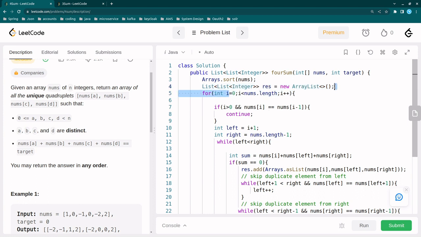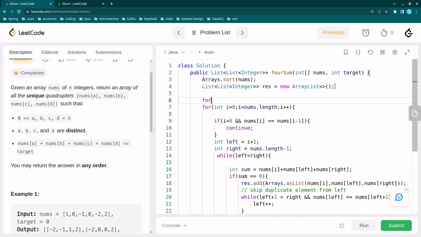So here we have to add one more loop, int j is equal to 0, j less than nums dot length, j plus plus.